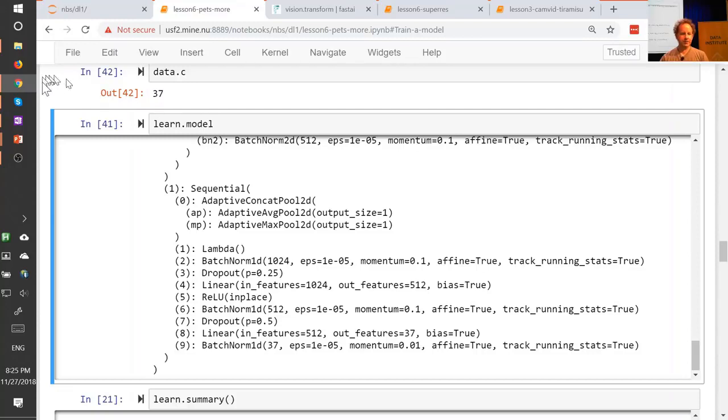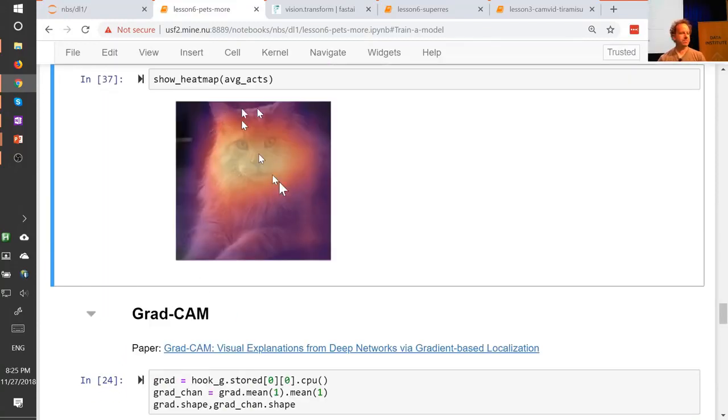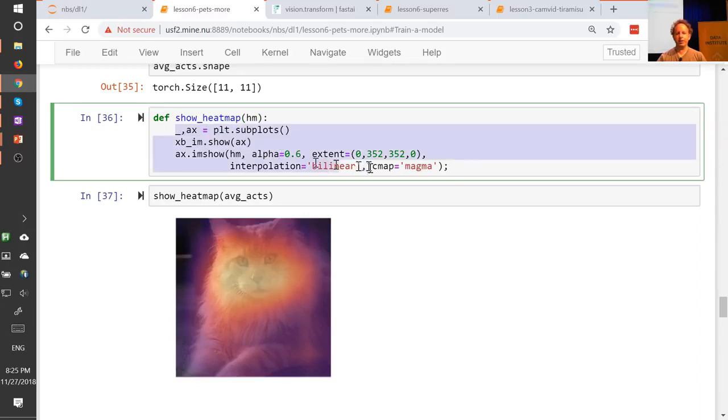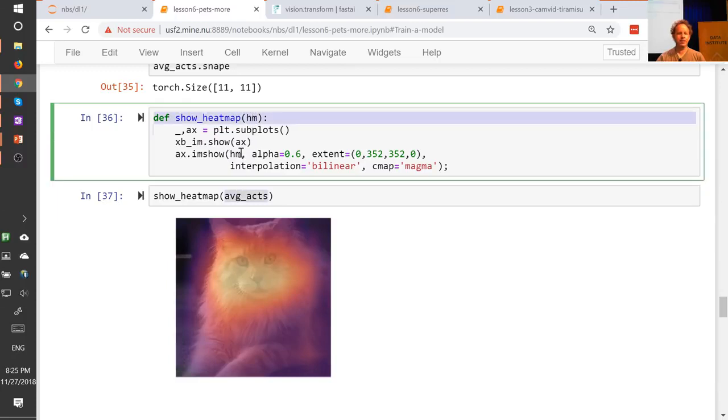So I think maybe the easiest way is to kind of work backwards. Here's our heat map. And it comes from something called average activations. And it's just a little bit of matplotlib and Fast.ai. Fast.ai to show the image, and then matplotlib to take the heat map, which we passed in, which was called average activations, HM for heat map.